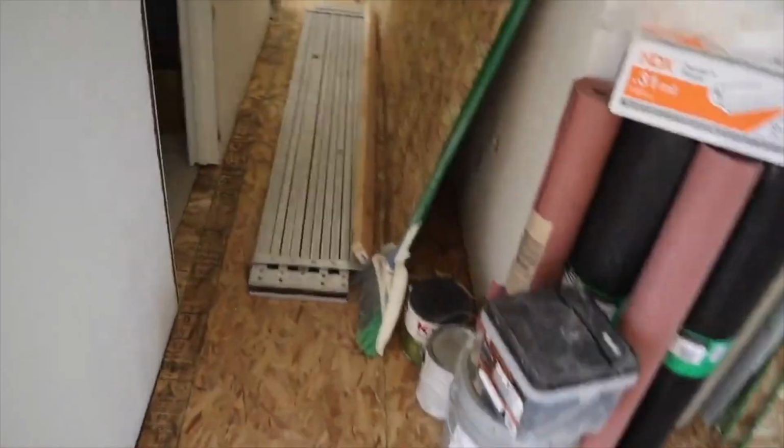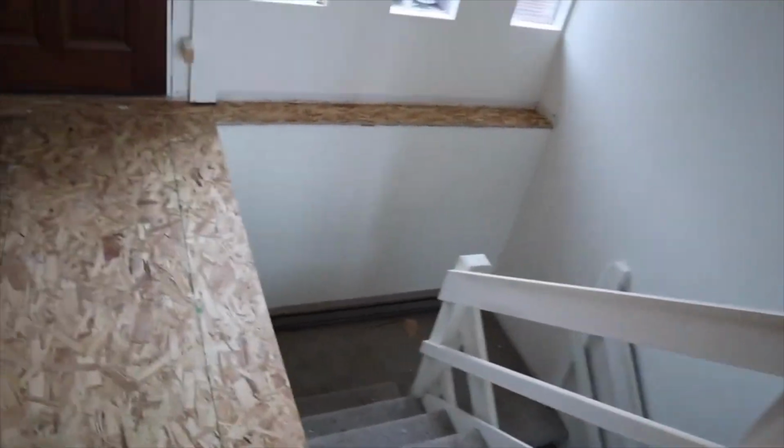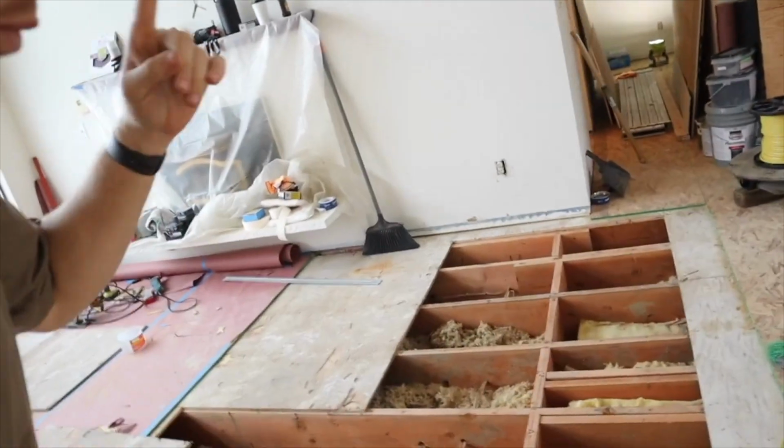Underlayment's going pretty good. We have all the hallway done. Entryway is done up against the wall here. We brought the electricians today to mainly go ahead and take care of wires that were in a wall that was right here. And when we opened up the floor, we noticed quite a bit of rat droppings. And then upon further inspection, we noticed that the rats were eating on the wire.